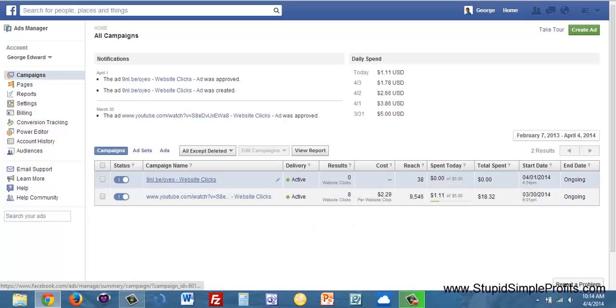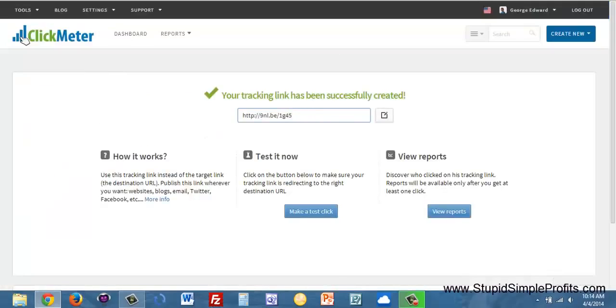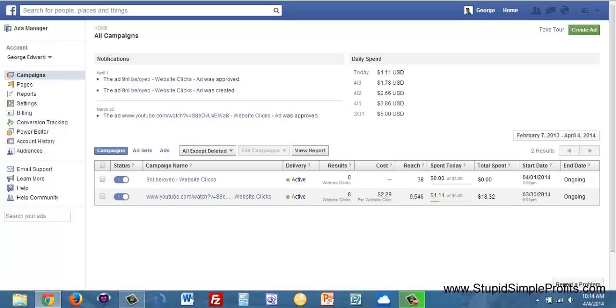and there's some action happening, you can go back and log into ClickMeter and actually look at the statistics and see when they're doing it, how they're doing it, where they're from, see if it's male or female, and you can get more insight statistics, which is cool. Again, this is a free tool. So that's some good information.